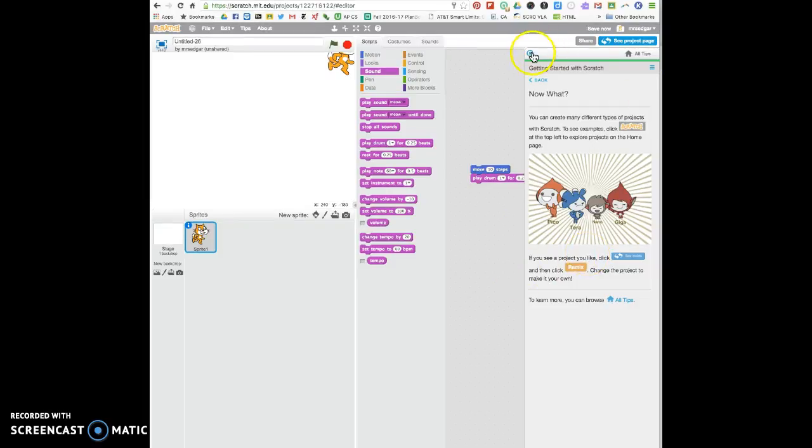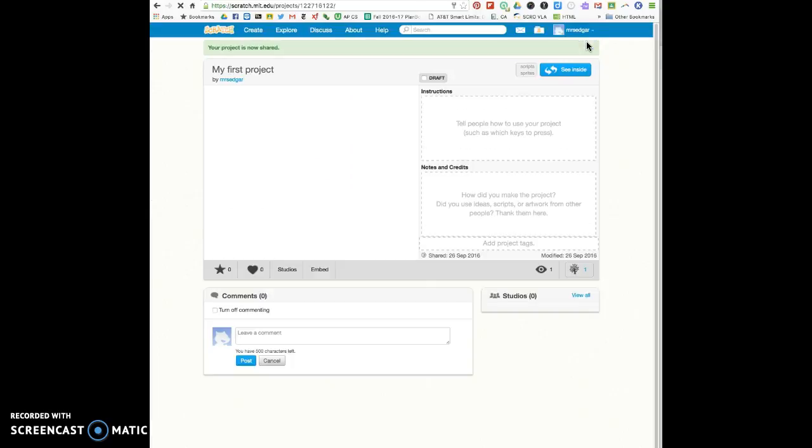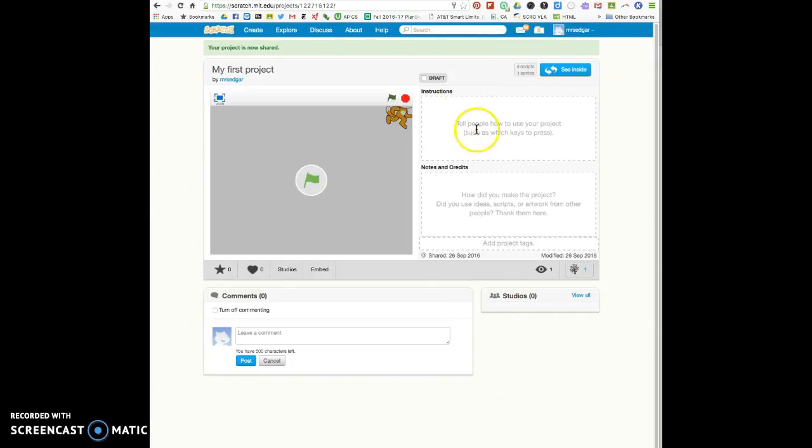And then when you're done, in order to turn in your project, you're going to give it a title here, and you'll say my first project. Then you can click on this share button. If there's any instructions, if you want to tell me to click on something or press a certain key, you can do that.